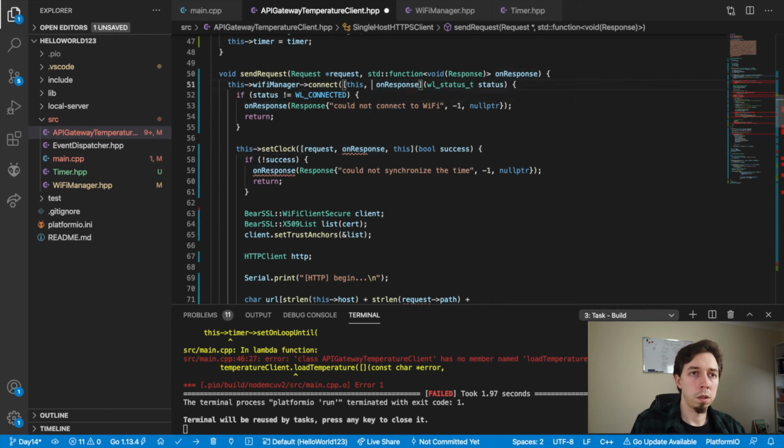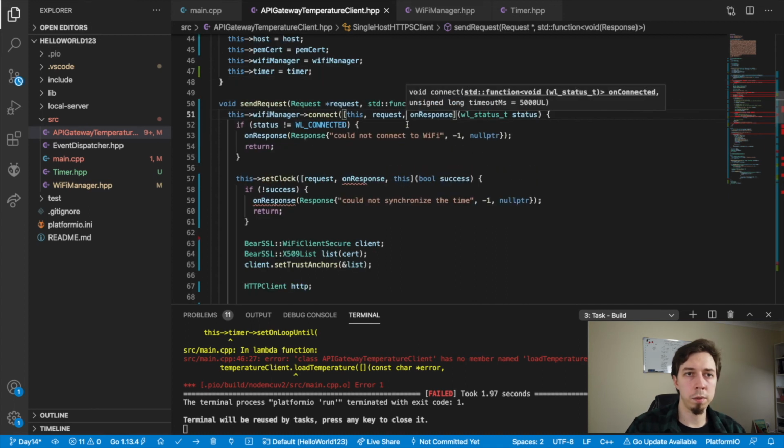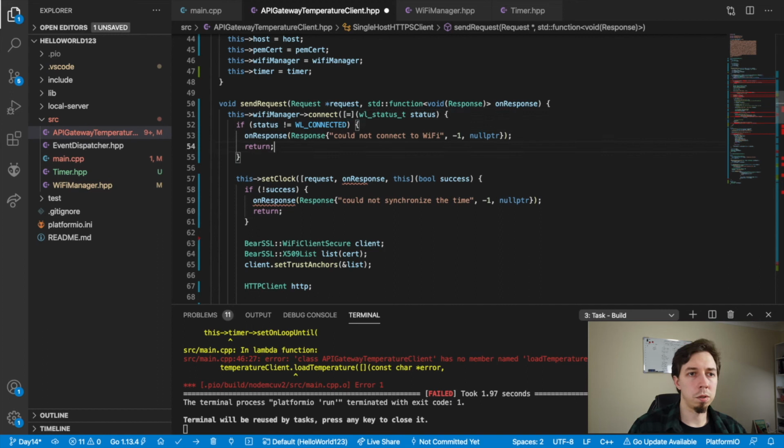So to be honest, I think everything that's coming from here is being captured. So in that case, I'm just going to use the equal sign to capture everything. And the same thing applies here. Oh, this is actually not the case. This is not the case because we don't need status.